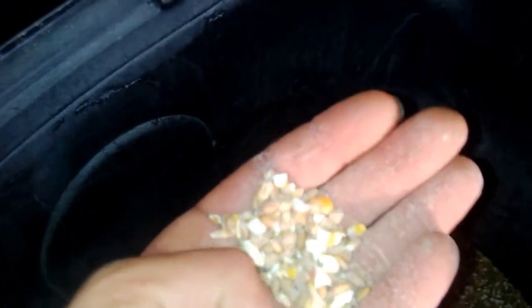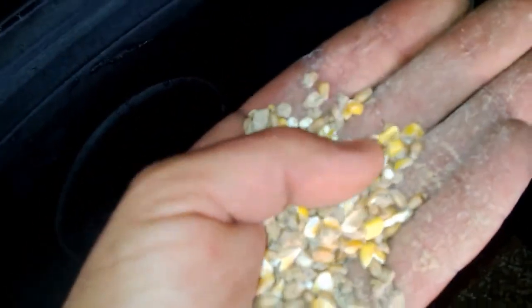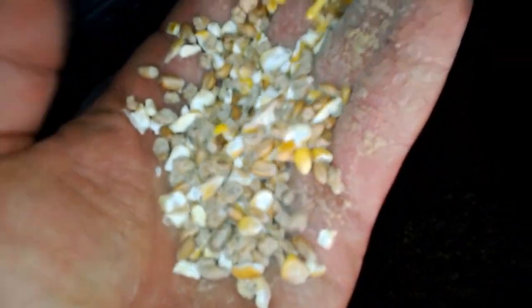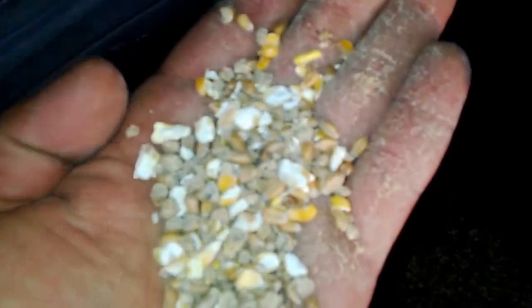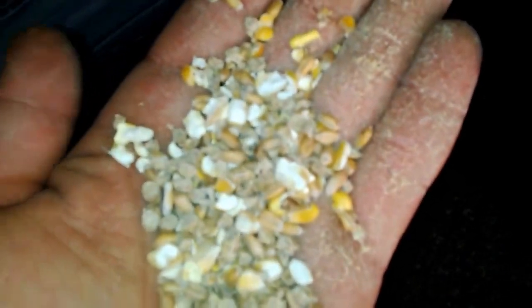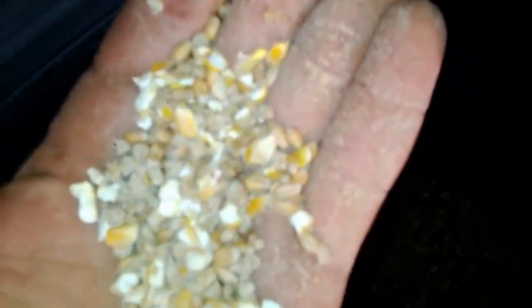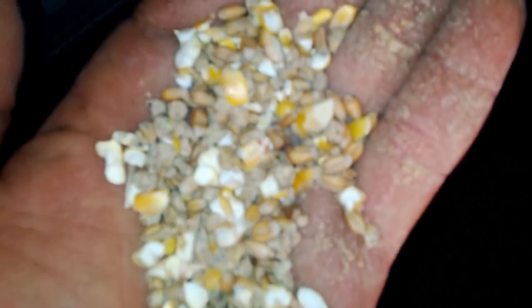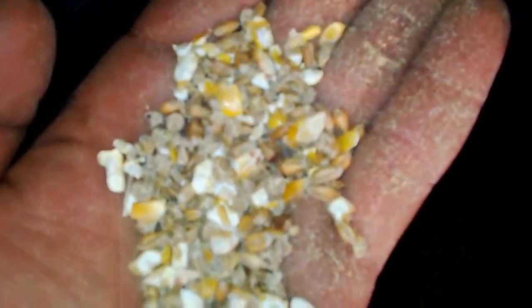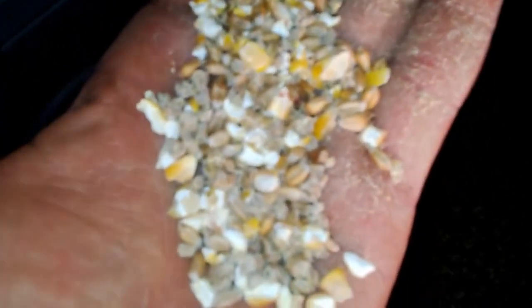In the winter, the corn is kind of okay as long as it's cracked. They say uncracked corn, where the hull is complete, by the way their gizzards work, by the time they get through that hull, they've used up almost as much energy as they're going to get from the corn. Corn adds fat. Any large amount of corn, you can have chickens die from it, especially certain breeds are really susceptible.